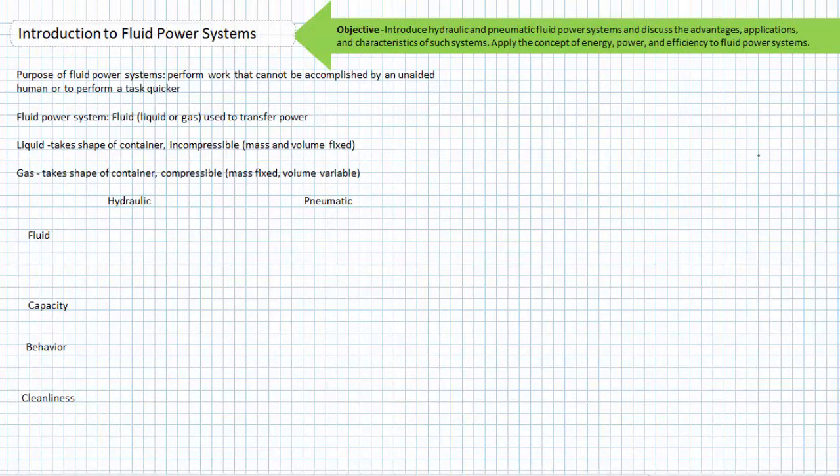The purpose of a fluid power system is to perform work that cannot be accomplished by an unaided human or to perform a task more efficiently with respect to time. Consider the act of some bad guy making a hero dig his own grave. The movies make it seem like excavating a 6-foot hole is an easy hour-long affair, and the only slightly dusty hero still has enough energy to do a backflip out of the grave, cut off the bad guy's head with a shovel, and sidekick his headless body into the grave.